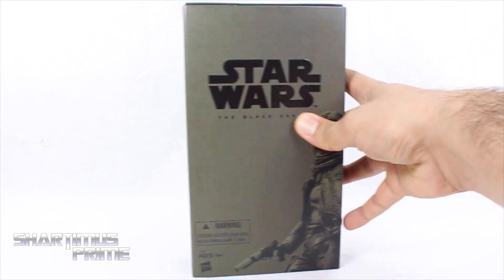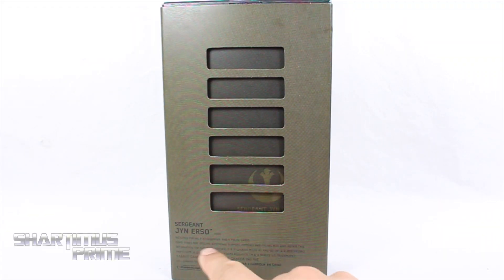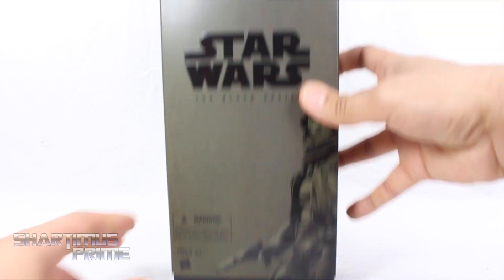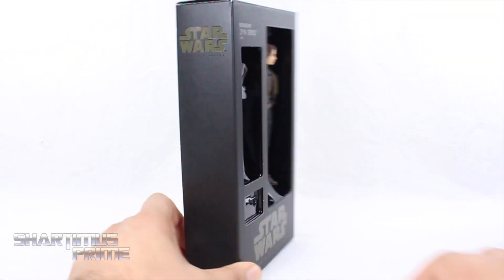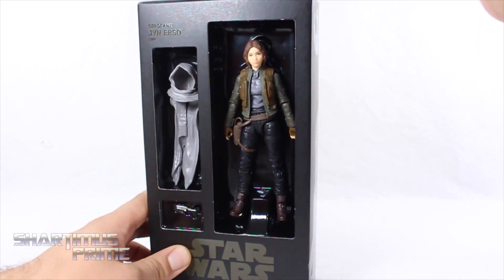I wanted to review this a long time ago but anyway, we get this slip cover over here. On the side there's a read-up if you want to read it, go ahead and pause it now. On the back you can see it says Jyn Erso, it says it includes some parts and everything, and 4 photo cards which I'll show off. On the side it says Jyn Erso, you get the wrap-around image right there. Slip this off and it reveals the figure, looking very cool. Here are the cards stored in that little sleeve, and then we get that medallion cover again.